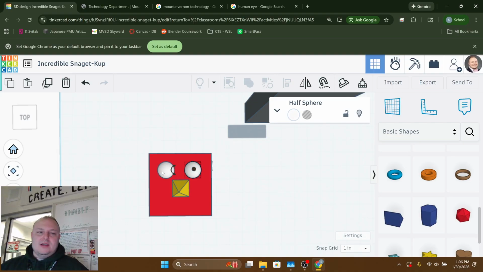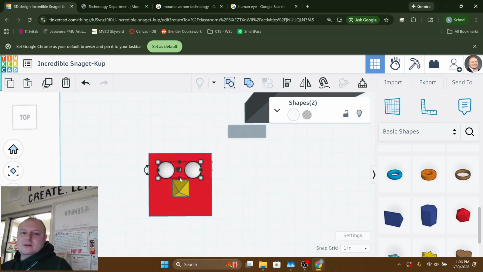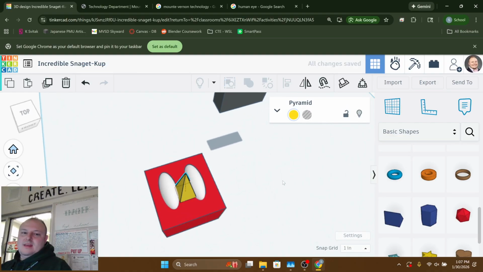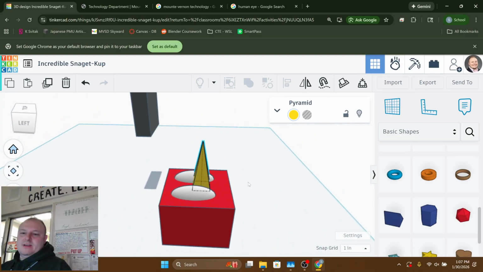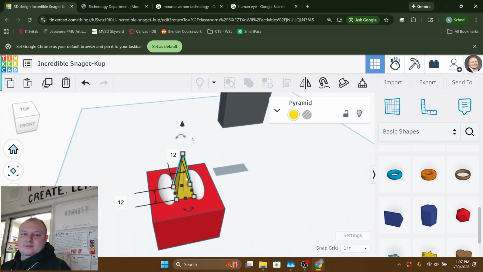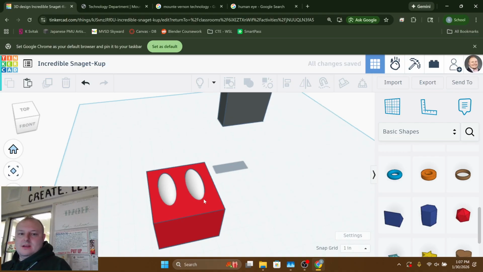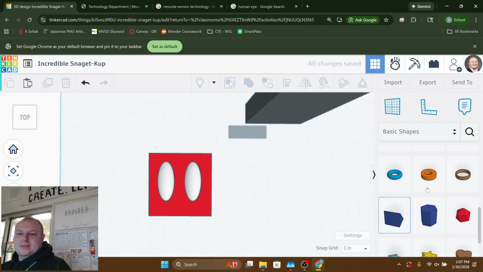I am going to change this up a little bit. If I wanted to do the same thing to these objects for the eyeballs, I can select. So I'm going to hold the shift button, select, hold shift, select. Now I have both objects selected, and I can manipulate both objects at the same time. So I'm going to adjust the eyeballs, make the eyeballs bigger. All right. And then maybe I don't like this pyramid nose as much anymore. I can just delete that by pressing delete. Remove that. All right.